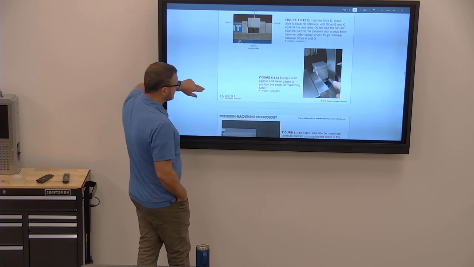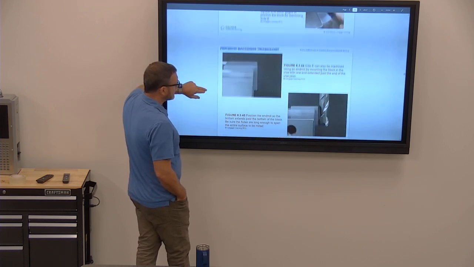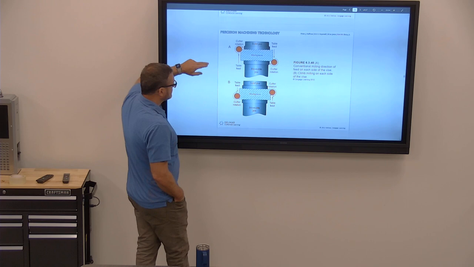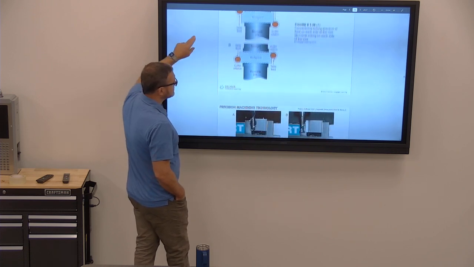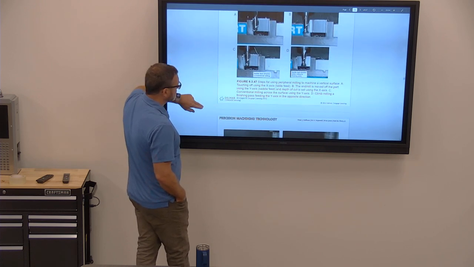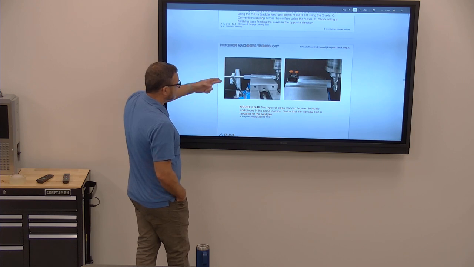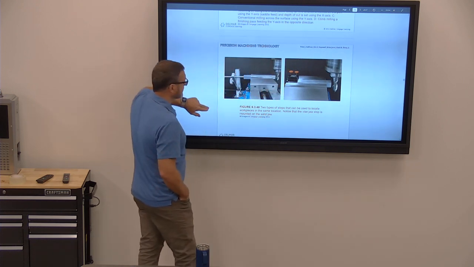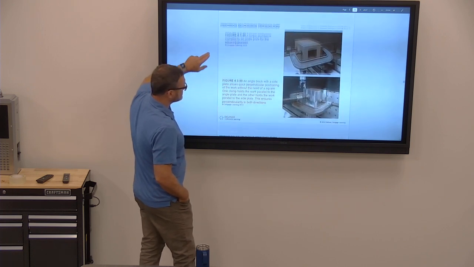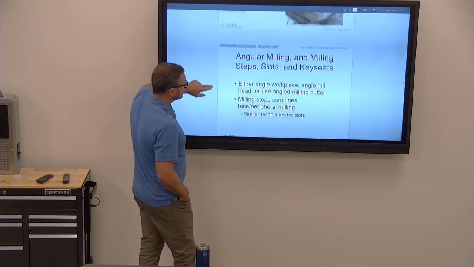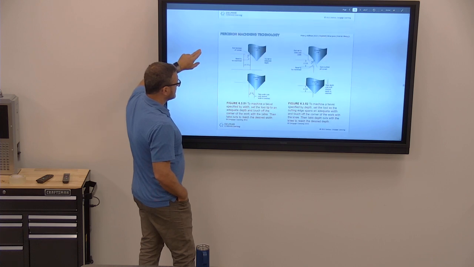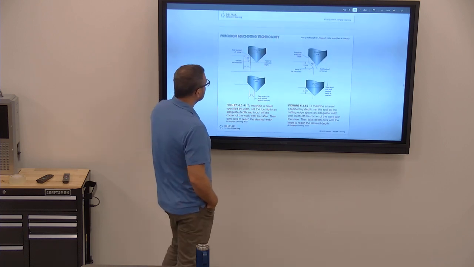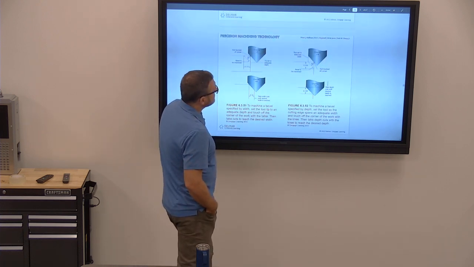Just a couple of examples of squaring. And here's again, conventional milling versus climb milling. A lot of that stuff we'll cover out there. Here's using a vistop. You're making a vistop, slightly different than what that is, but it's pretty close. Some different fixturing. Chamfering. Some of that stuff is probably easiest to show you out on the machines as we go.